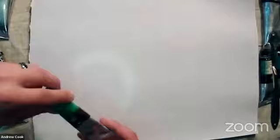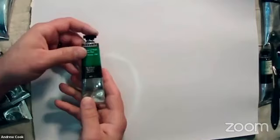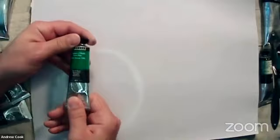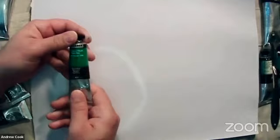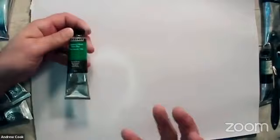All right. So baryite green, I was going to talk about after another color, but I'll talk about it first because this last weekend, I went to the San Francisco Museum of Modern Art and I went to the exhibition of Joan Mitchell, who is a fantastic abstract expressionist, if anybody is familiar with her work. She lived in the US, I think she's from Michigan. She lived in New York, and then she moved to Paris for, you know, the second half of her life, or outside of Paris in France. But she lived in France, and a lot of her paintings, her abstract expressionist work, had a lot of big green marks.